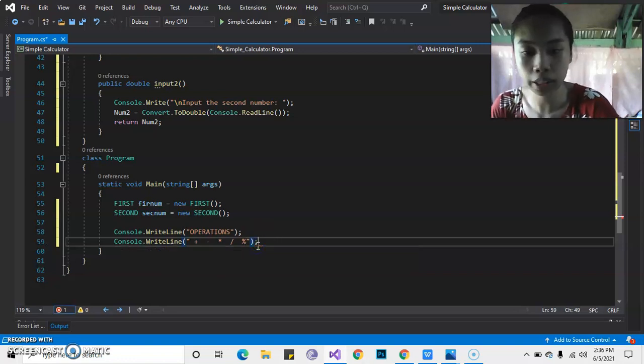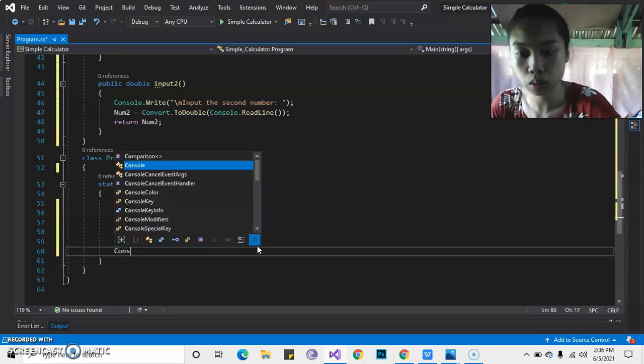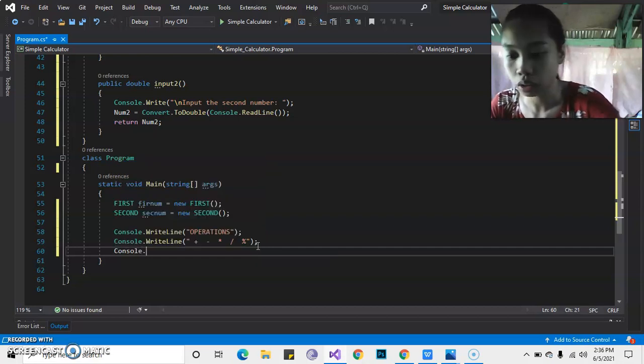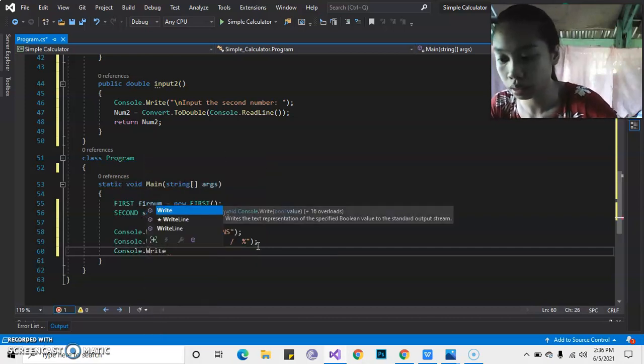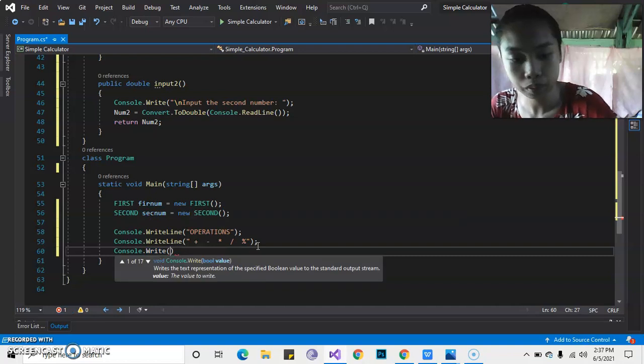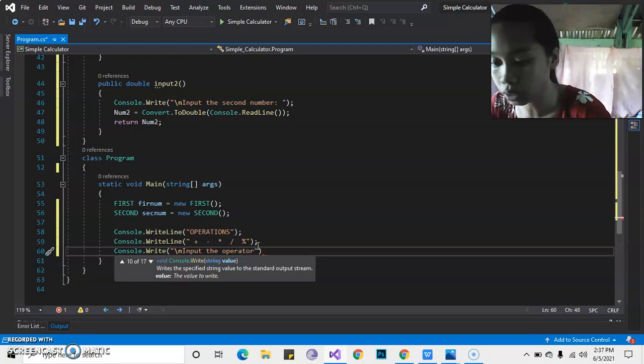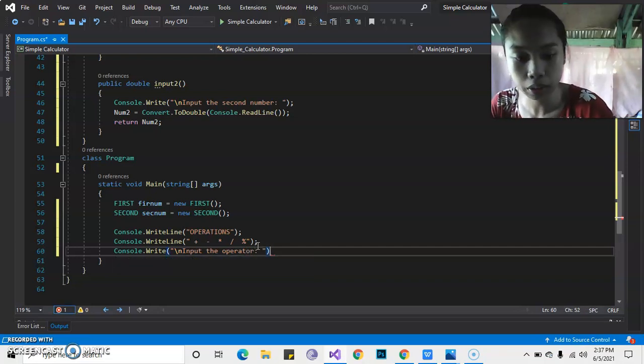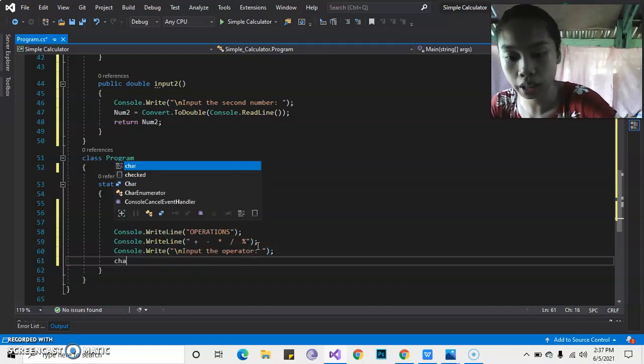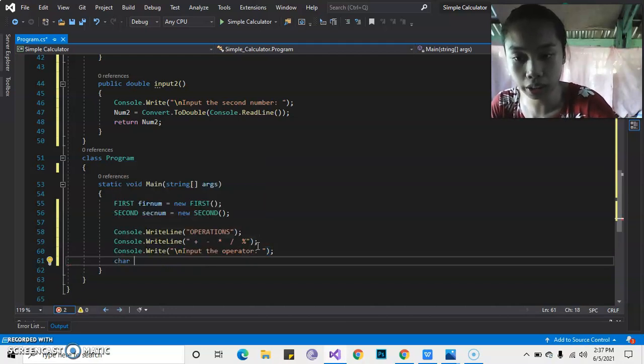So semicolon again, and then Console.Write our spacing again, input the operator. Semicolon. So, convert na natin siya char kasi single character lang ating gagamitin.